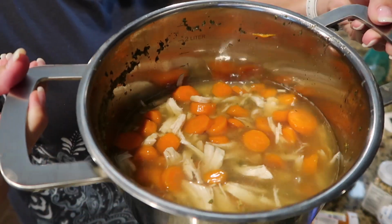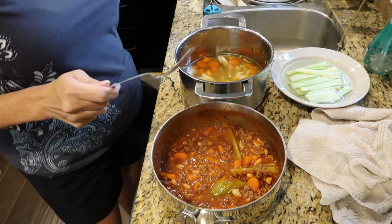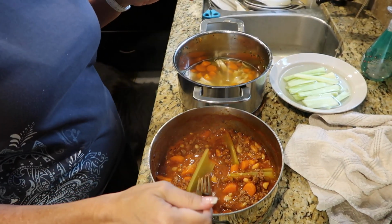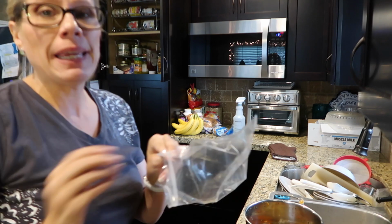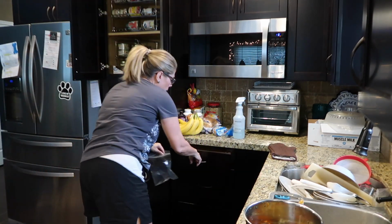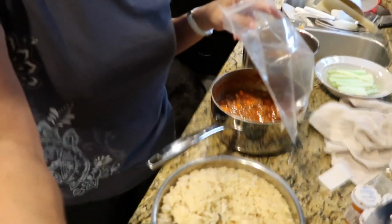Chicken noodle soup. It's very tasty. It's very simple. Yep. Dishes again. Here's my leftover celery. I need to pack that up. So here we go. I'm just gonna pull out a hunk of celery in here. I can't do this completely yet because the rice is not cool enough. You want your soups completely cool.